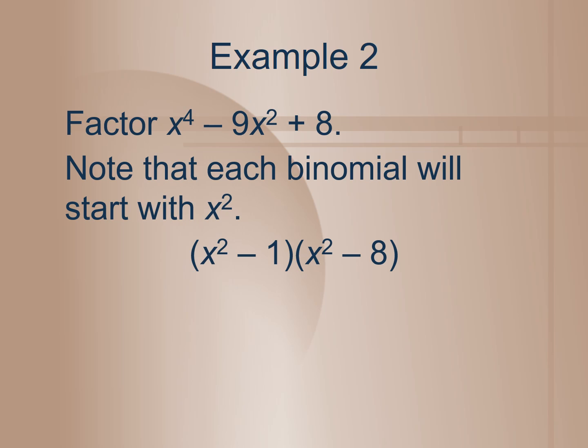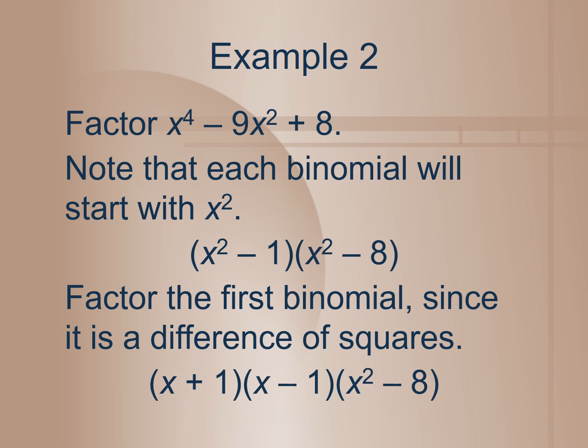So what we're going to do instead is you can do the box method if you like. But just remember that you're trying to get x to the fourth. So your first terms are going to be x squared and x squared to get x to the fourth. And then you need factors of 8 that add up to negative 9. So we would have negative 1 and negative 8, because those multiply to 8 but add up to negative 9. From here, notice that x squared minus 1 is one of our special factors. It's the difference of squares. So remember, 1 can be rewritten as 1 squared, which means our a is x and our b is 1. So x squared minus 1 is going to factor using difference of squares to x plus 1 times x minus 1.